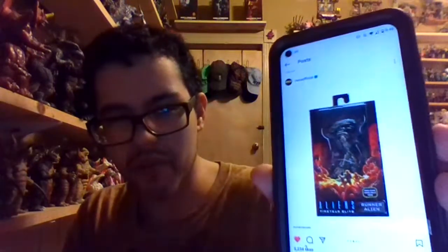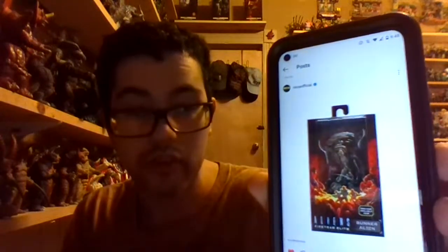And then there's the Runner alien, which I'm assuming is meant to be kind of like the dog alien from Alien 3. Obviously I don't own the dog alien, sadly. I would definitely want to. I really wanted to have that figure.